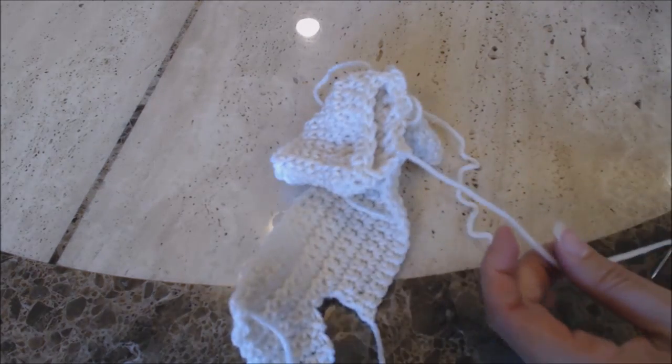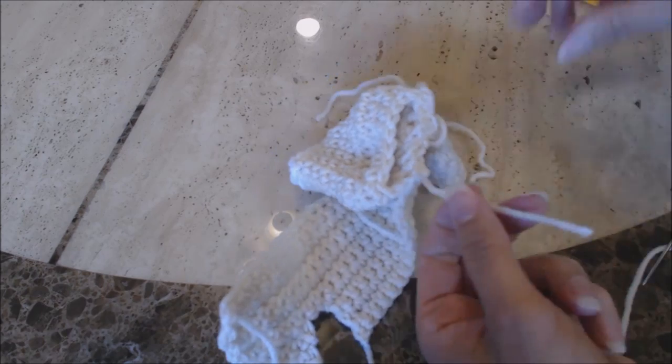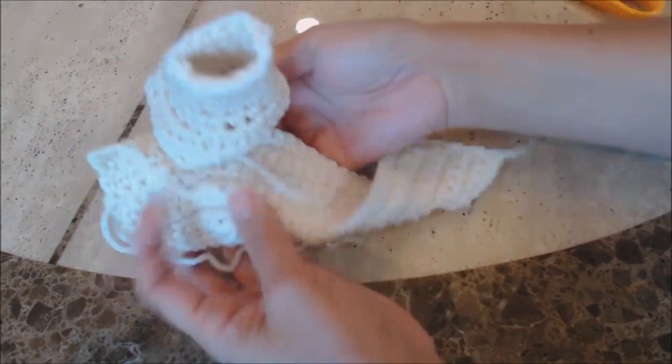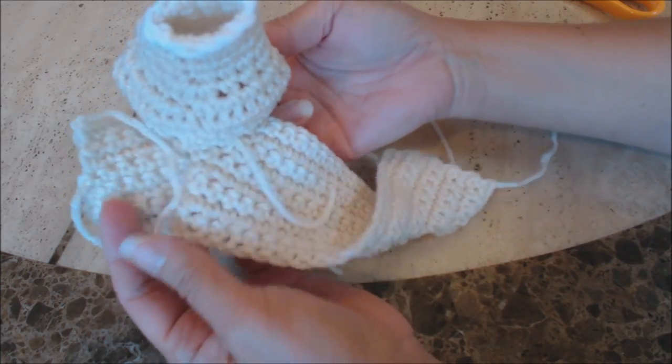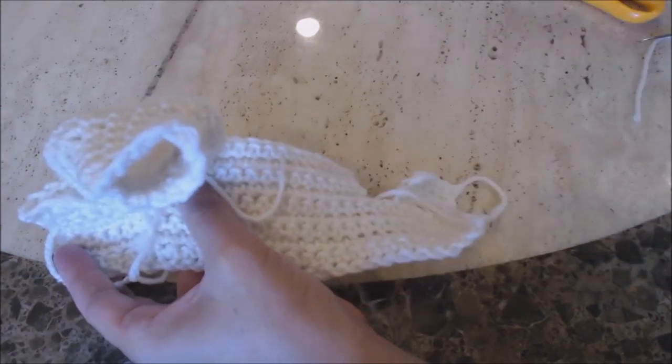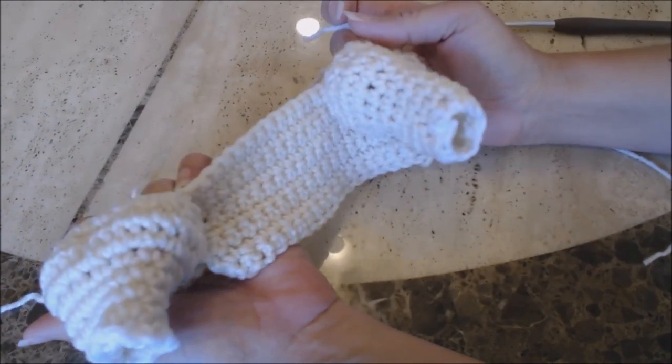And then just cut a loose yarn end because you're going to bury that loose yarn in. And then you have one sleeve sewn on. And you're going to do the same thing on the other side. So now you should have both sleeves sewn on.